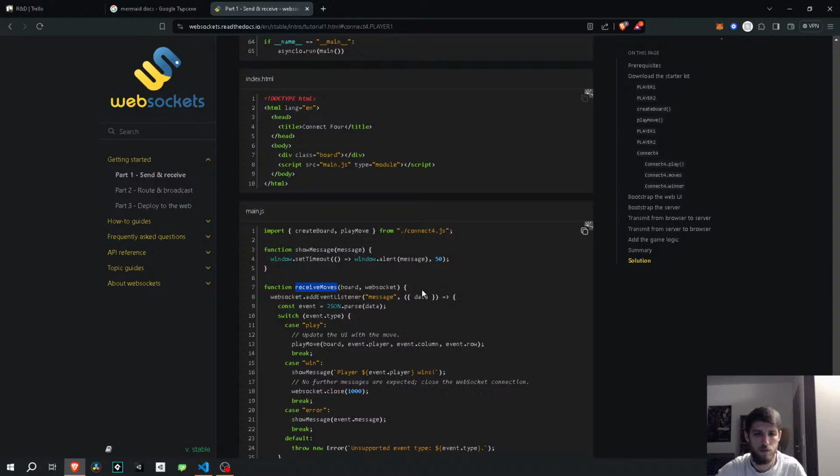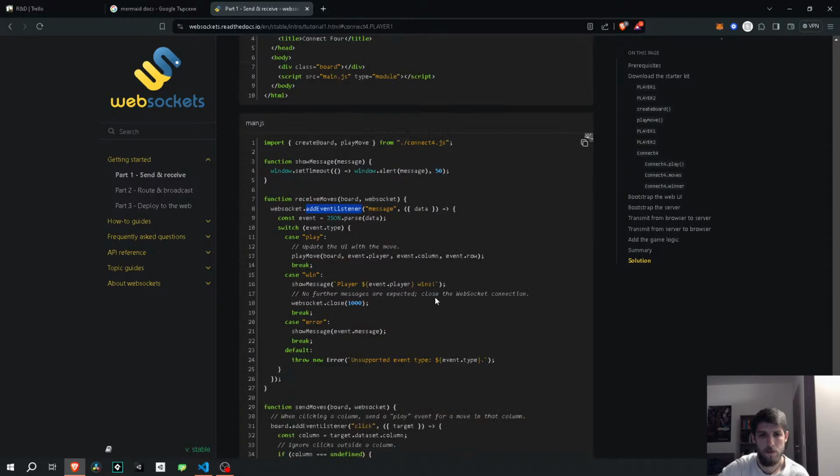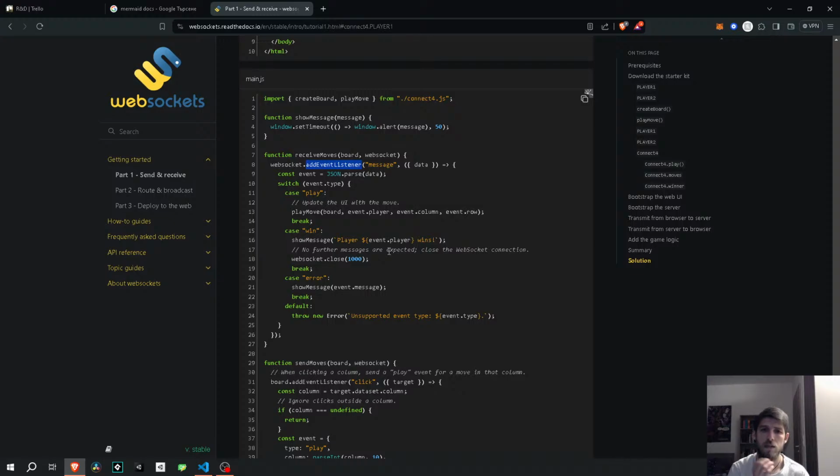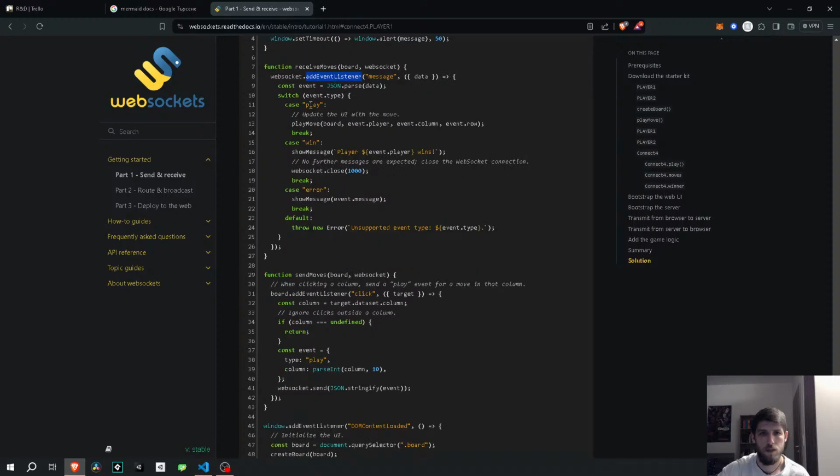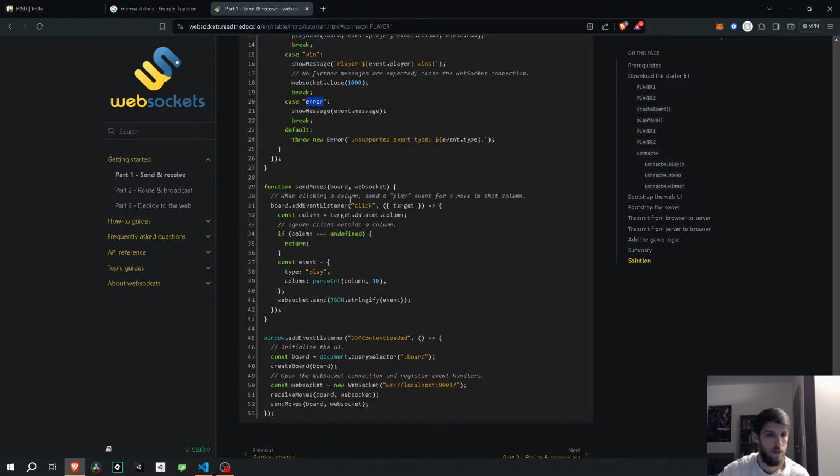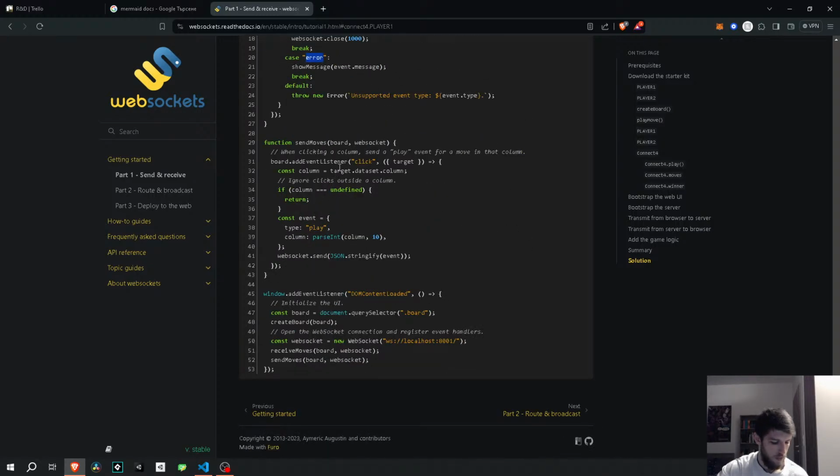So we receive moves in the client, and then we process them. Okay, we get an event. Play, win, and error are handled. And then we have a send moves function.